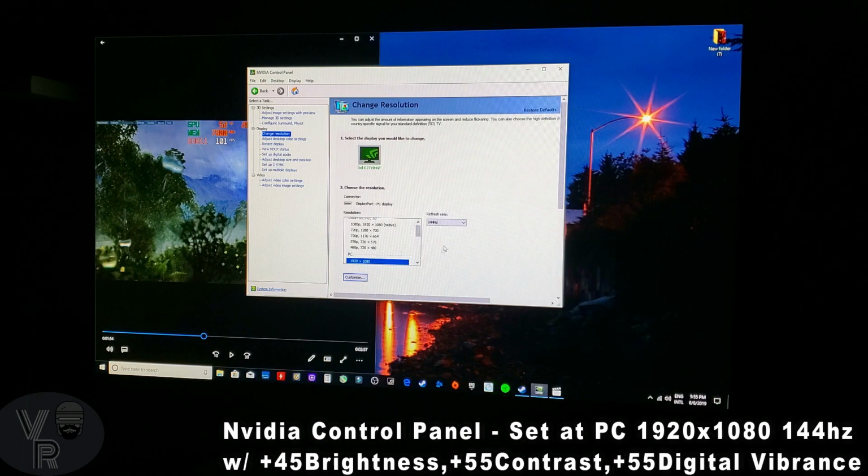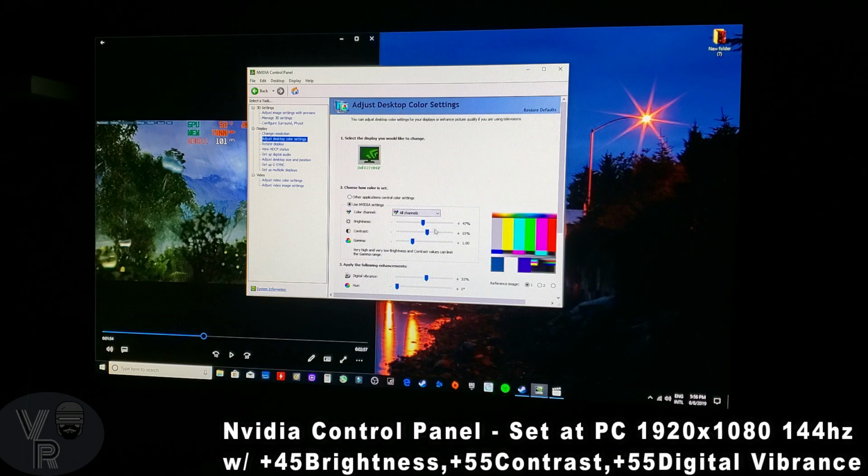PC, 144 hertz, and you can adjust these settings to your liking. Again, plus 45, plus 47, plus, you know, 52, plus 55. You don't want to go too much because then you'll darken the image too much or you'll lose contrast. Again, these little changes will tremendously change the impact of the image. And I'm telling you, you will be happy once you get this out of the way.